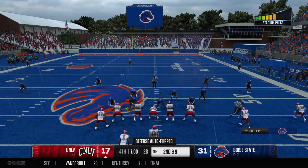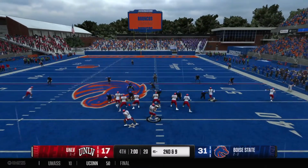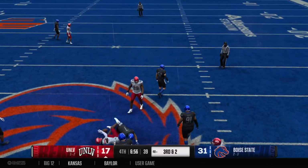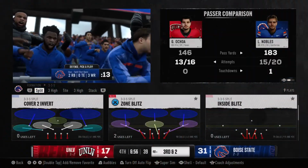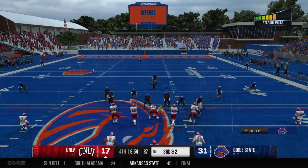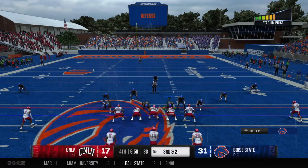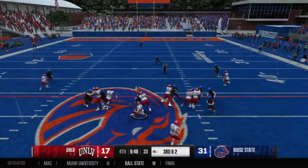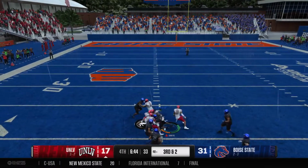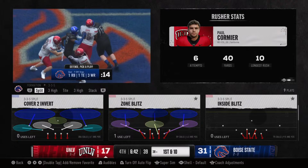Comebacks happen. Didn't get much on first down. It's 2nd and 9. He's looking to throw. Catch in the middle. It's McDaniel. He almost picked up the first down on that one, but he'll be just a little bit short. They'll snap it from the 48 on 3rd and short. They'll stick to the ground looking for the marker. Oh, what a move to get open. And they'll finally get him down after a terrific pickup.